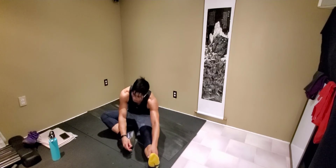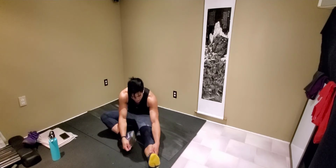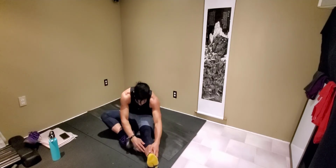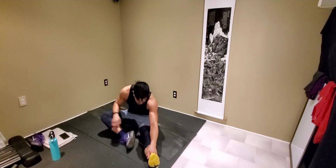Make sure before you guys stretch, you get a good warm up in. I always use a reference of an elastic band. You put an elastic band in a fridge and you pull it out, stretch it, it's more likely to snap than if it was warm. Similar to your tendons and muscles, they're like elastic bands, they stretch and they contract.